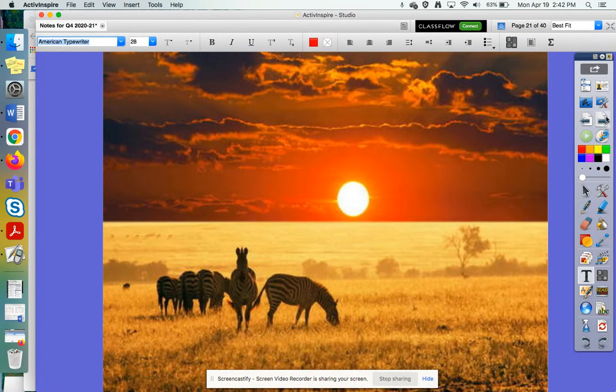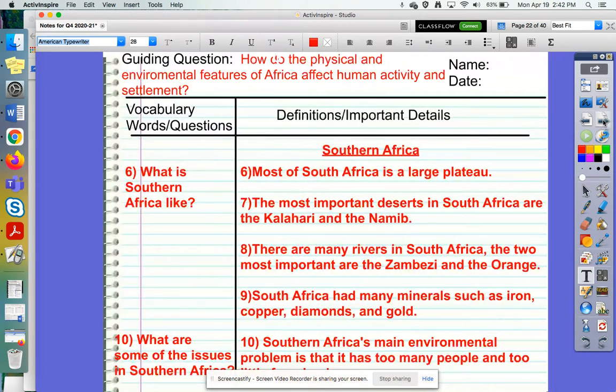Here is a picture of plains for you, just to get an idea. There are no hills here. It's just wide open and flat. And those bumps you can see in the back corner are more zebras, miles and miles away.